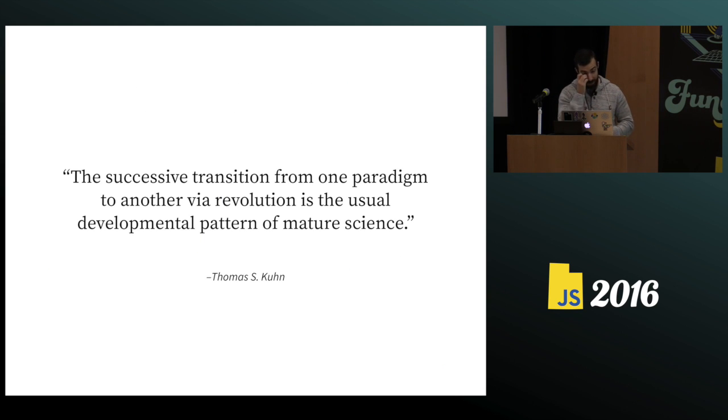Here's a quote by him: "The successive transition from one paradigm to another via revolution is the usual developmental pattern of mature science." And just because I want to feel like I'm more friends with him, I changed it to Tommy Kuhn instead of Thomas Kuhn. So now we're buds. So that's a model of science, and I think it makes a lot of sense.